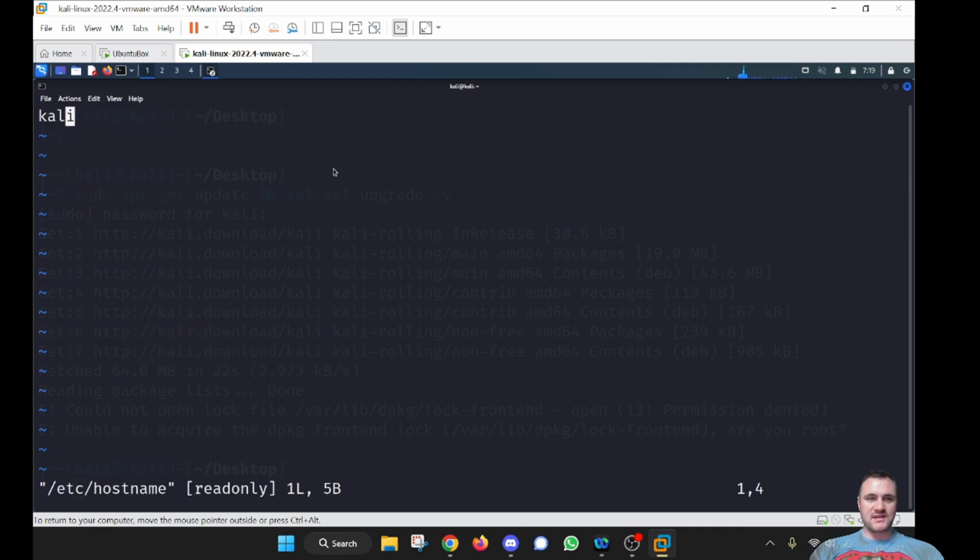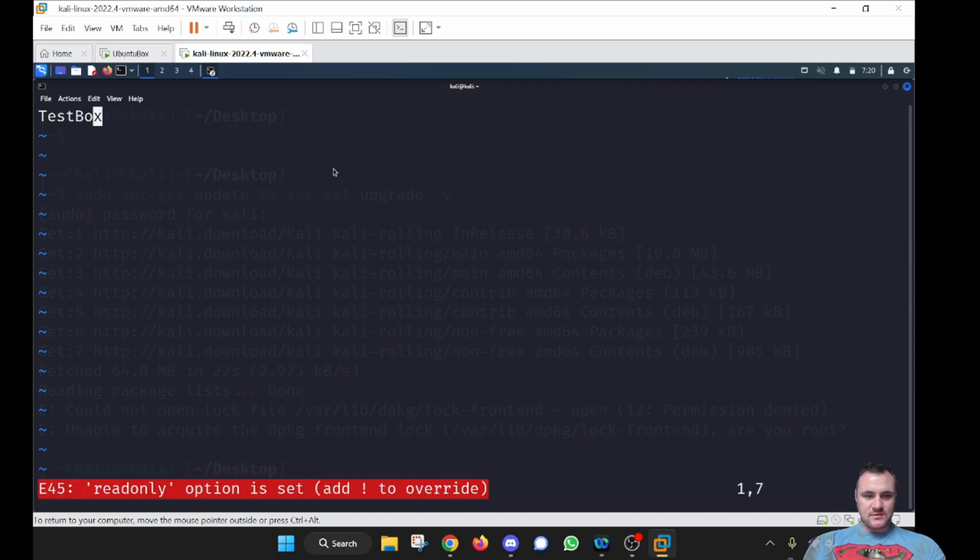I'm going to quickly change the name. I've got to press i for insert, and then type whatever you want to call it, and then press escape, and to save it, it's colon wq, all lowercase, read only, even though I'm root.